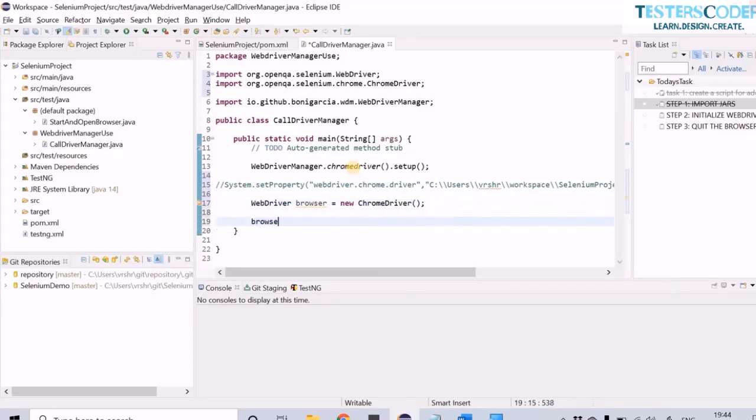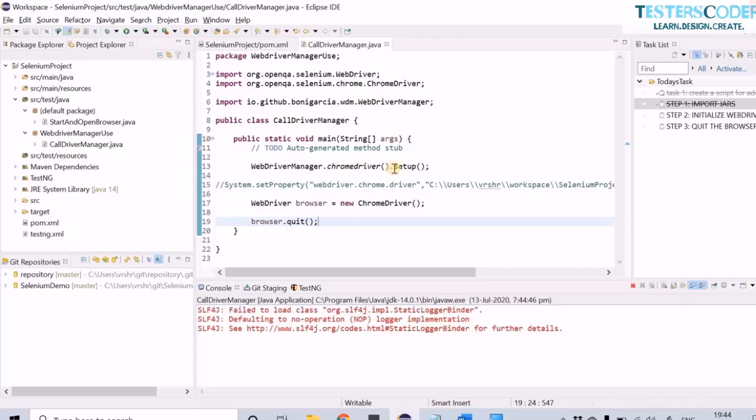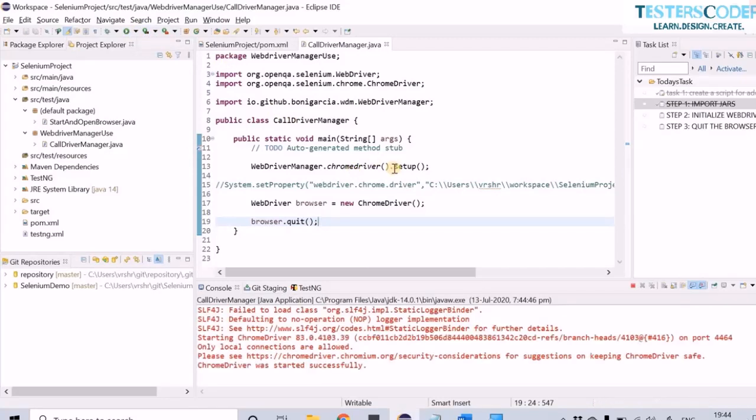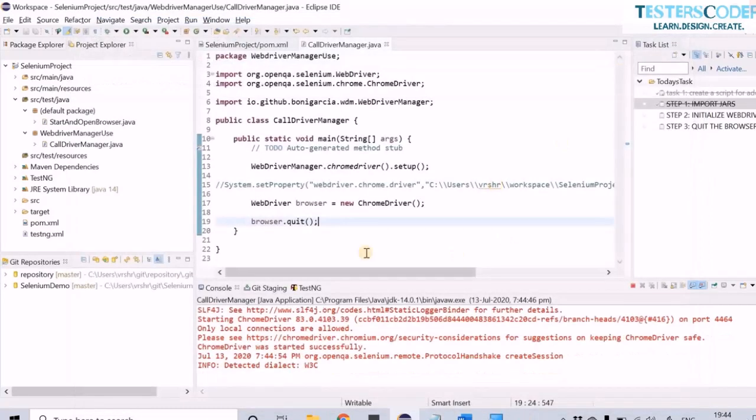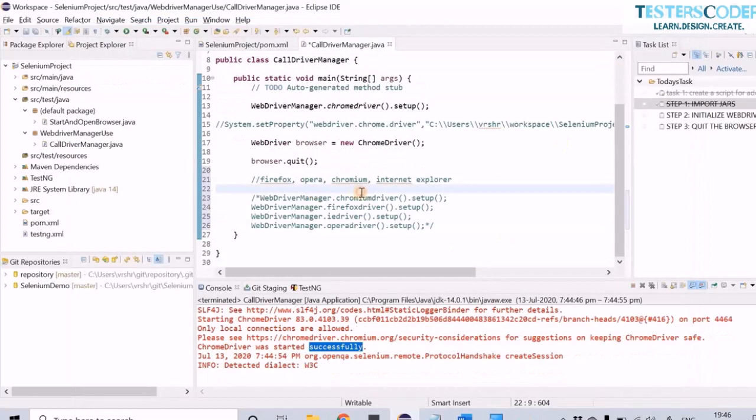And now we are going to quit the browser. Just click on run and execute your code. Then here we need to use the Chromium driver for the Chromium browser, Firefox driver for the Firefox browser, IE driver for Internet Explorer, and Opera driver for the Opera browser.